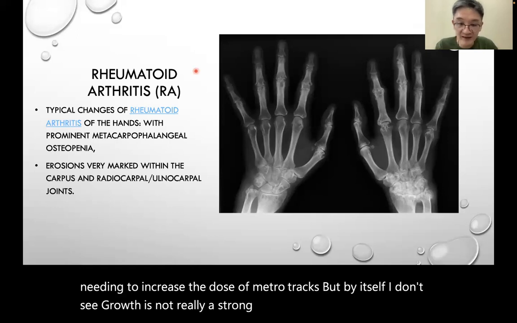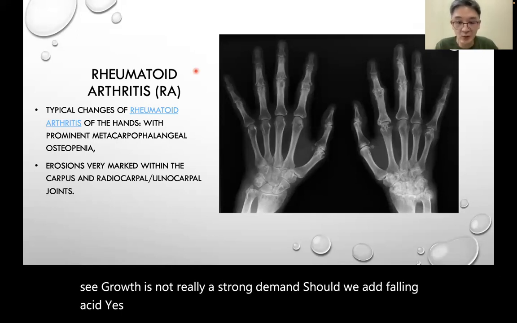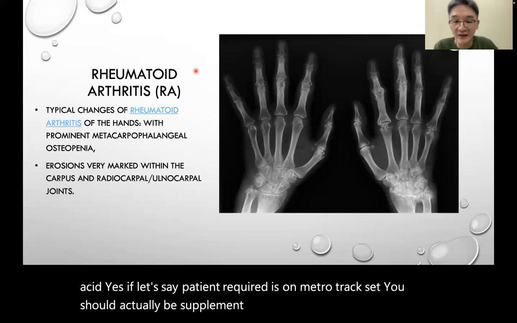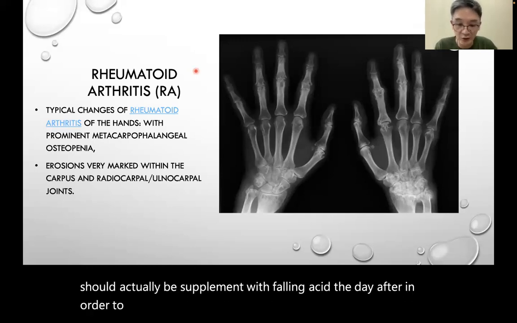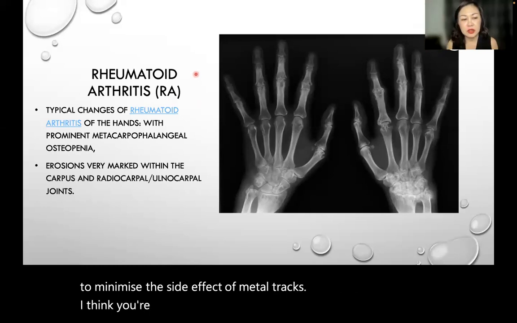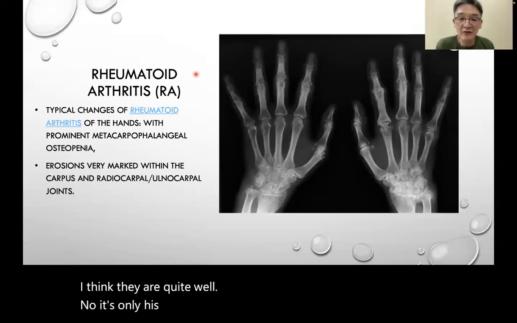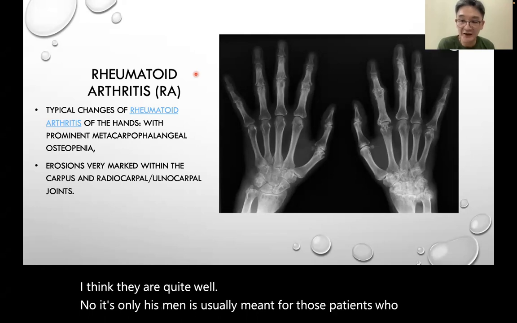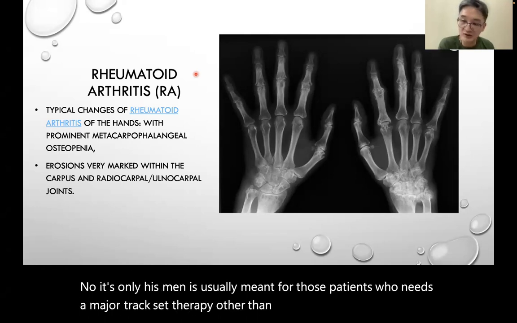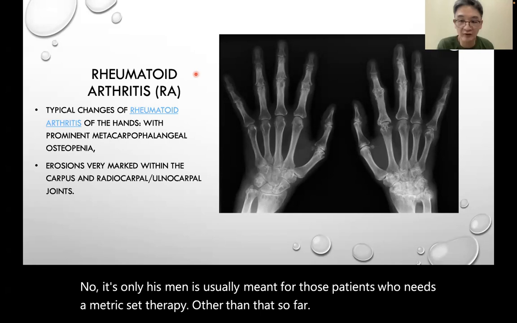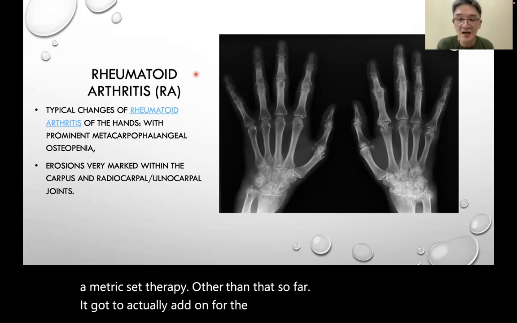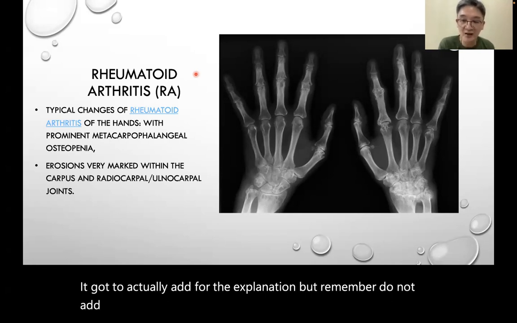Should we add folic acid? Yes. If, let's say, the patient requires methotrexate, you should supplement with folic acid the day after in order to minimize the side effects of methotrexate. Good. Is it folic acid for methotrexate or is it for hydroxychloroquine? No, it's usually meant for those patients who need methotrexate therapy. Other than that, for sulfasalazine and hydroxychloroquine, you need not add folic acid supplementation. But remember, do not take folic acid together with methotrexate on the same day, as you render methotrexate ineffective.